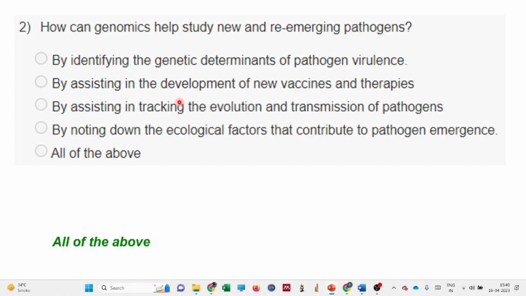So what do you mean by personalized therapies? Genomics can actually help identify these kinds of genetic variations in the host that affect the susceptibility to a pathogen or response to a treatment. Some people might be responding to a treatment much better than other people, and some people might be more susceptible to a disease than other people. Even if I'm keeping the lifestyle aspect separate, the genetic factors also have a huge influence.